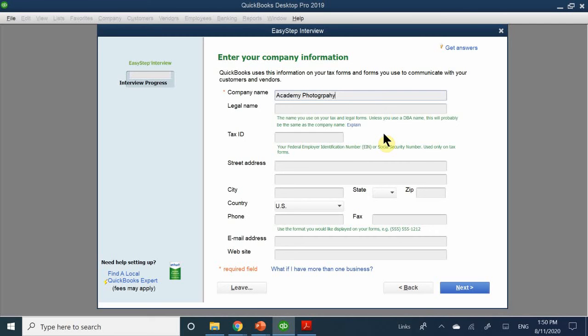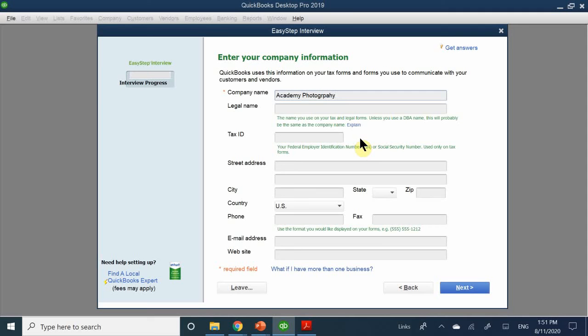So if I want to be specific, then I would say, oh, this is whatever the company's called. But I could change it to Lynn's company. I could change it to whatever company I want to do it. As long as I know every time I open up this file, whether I type in, I know that this file is in regards to this company. Okay? So that is what the company name is. It's basically what you're going to title this file.